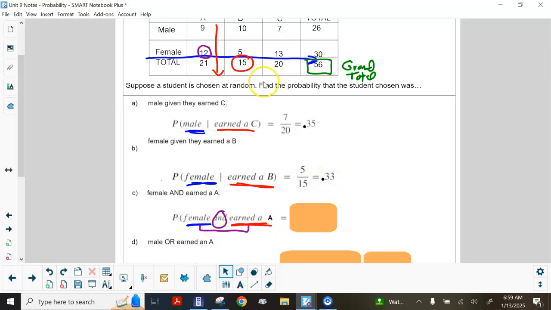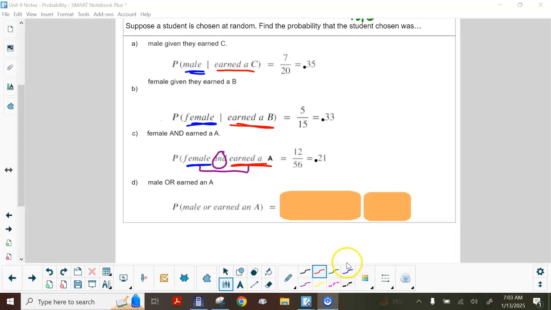So if I did this correctly, I'm going to get rid of that 15 there. We should have these two numbers, the 12 and the 56, and that is correct. Okay, for the last one, for the sake of time, I went ahead and moved the arrows already. And just remember that this is the or problem. So anytime they use the word or, again, we're using the grand total.